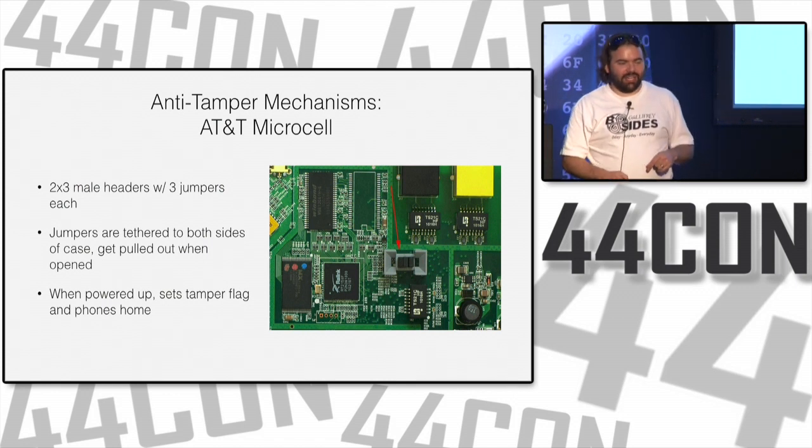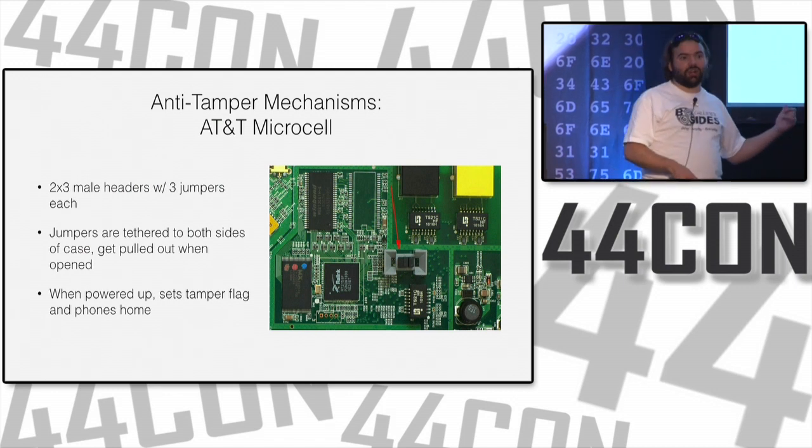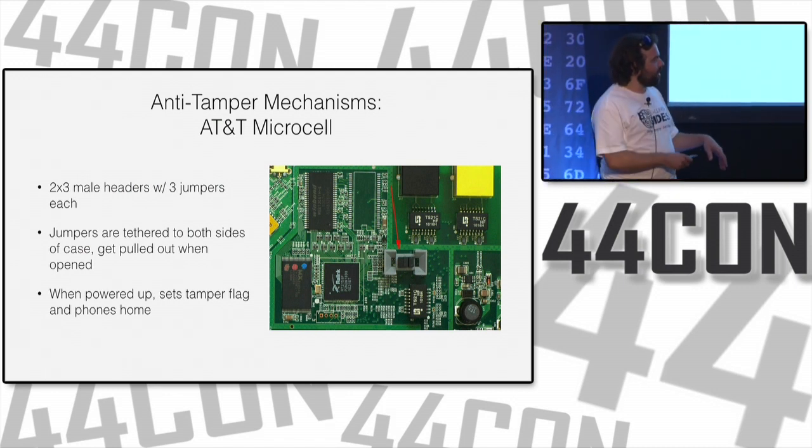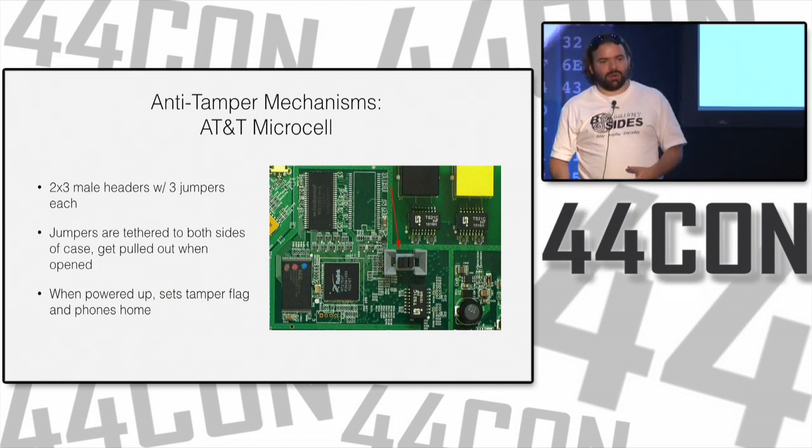There's stuff like this that, in this case, didn't brick the hardware. It just modified how it worked. So it wouldn't work until you called them and they cleared that flag on your account. But there's scenarios where you could use stuff like this to say, oh, this has been tampered with. Let's wipe the firmware. Stop working.